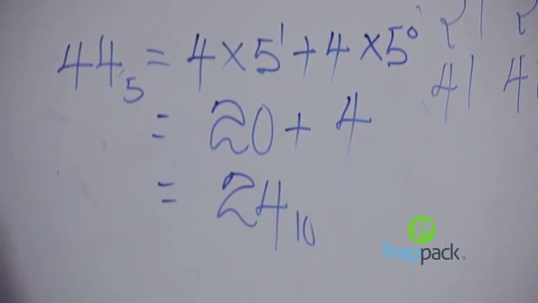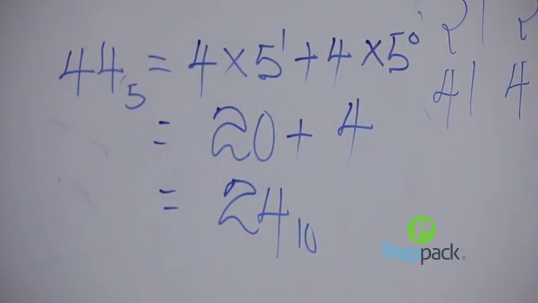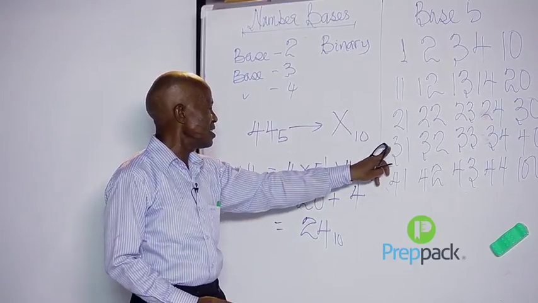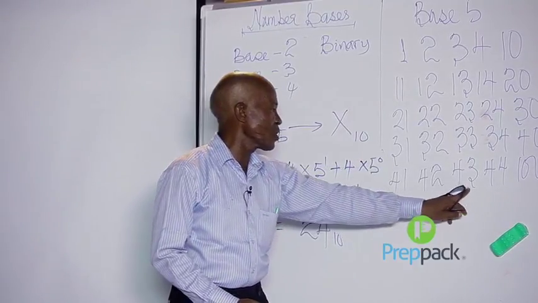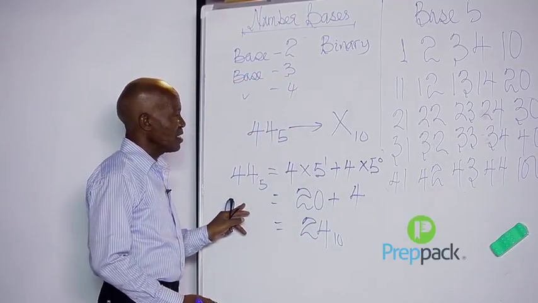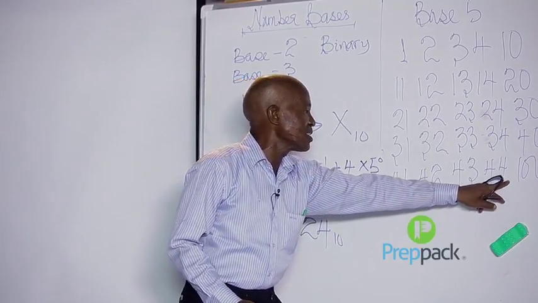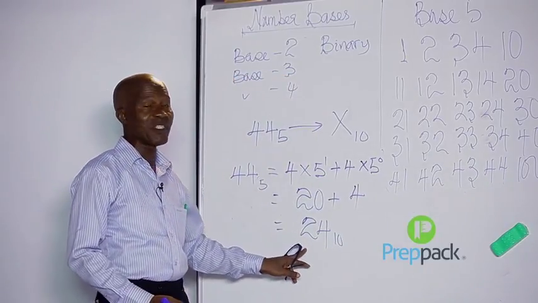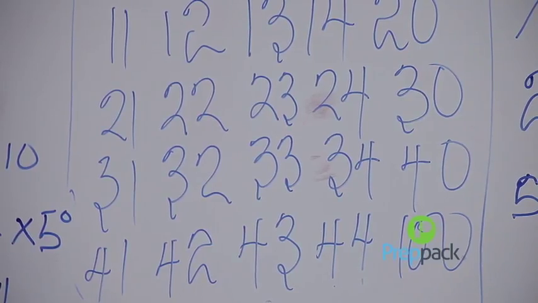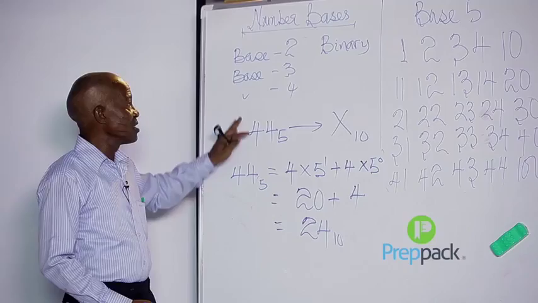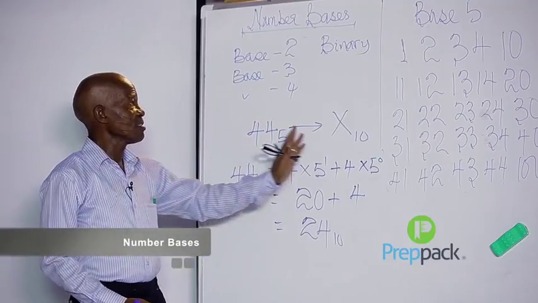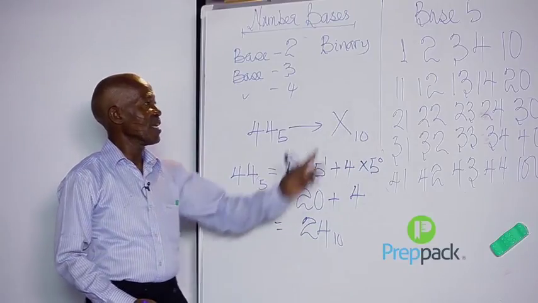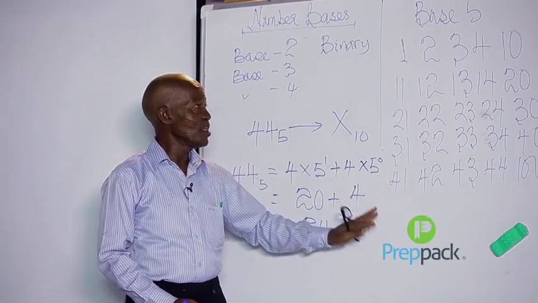Looking at this, we can make reference in our numerals here. So here we have 5, 10, 15, 20, 21, 22, 23, 24. Okay, 24 is our 44 base 5, and 24 counting in base 10. So this is how the conversion goes. This is the base numbers being converted. The numerals had been shown how it could be written, and the conversion had been shown.